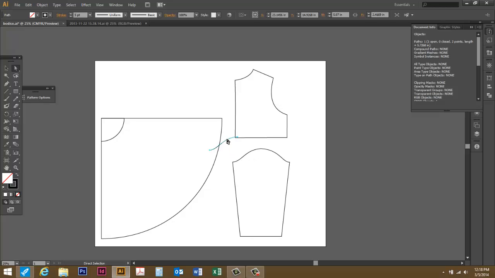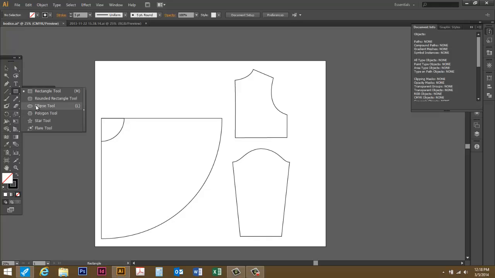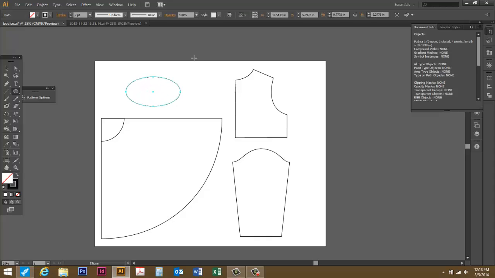So that's how you measure curves and compare curves in AI. You can also use the same method. I'm going to come over here and use my ellipse tool, and I'm going to just do a shape. It's not a circle. If I was doing a bag pattern and this was the bottom of the bag and I needed to know how big the body of the bag that attached to it was, if it was a round bottom with a rectangular body, I could come over here and it tells me it's 24.18 inches. So I would know that the body of my bag, when the side seams are put in and I'm ready to attach it to my bottom, needs to be approximately 24 inches.